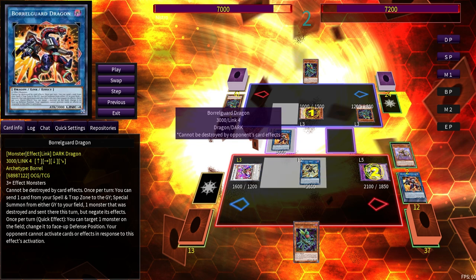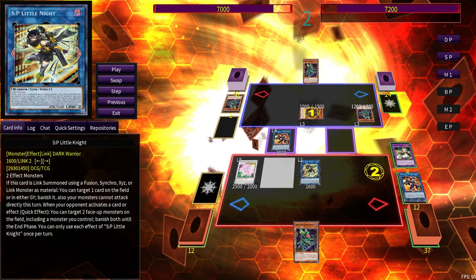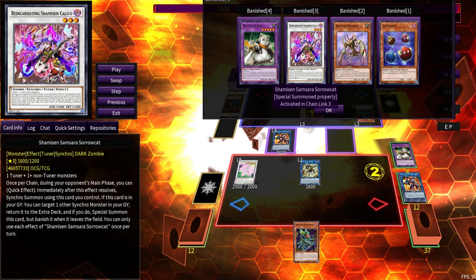And why did we go into a second Beauregard? Right? If you're paying attention, you know, Beauregard is not hard once per turn. It's a soft once per turn, meaning we get to go Beauregard multiple times. Now, let's say they have an Imperm or something for Master of Ham. Samsara can Quick Synchro during our opponent's turn.